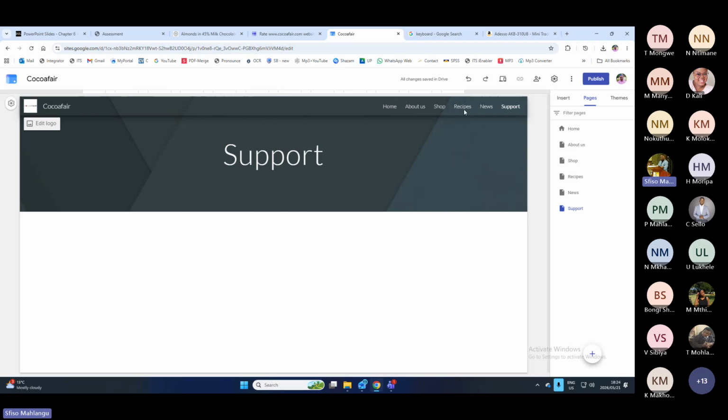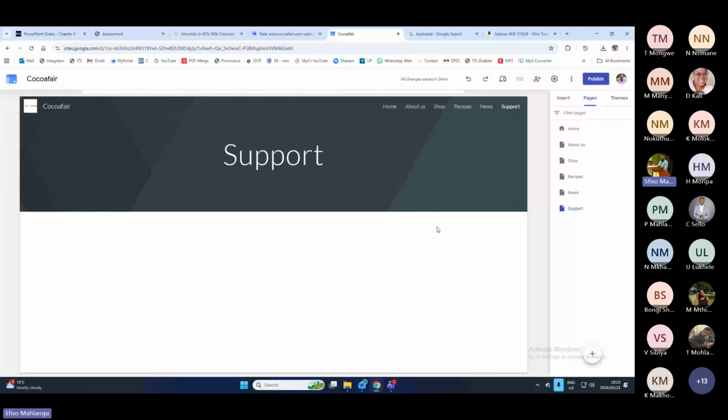Feel free to change one. You can keep the rest of the 4, but just make maybe one unique. Instead of receipt, maybe you call it something else. Instead of shop, maybe you can call it browse. Instead of news, maybe you can have something totally different. Could be community. There are many ideas that you can think about, but you must have 5, not 6, not 3, not 4, 5 global navigations.